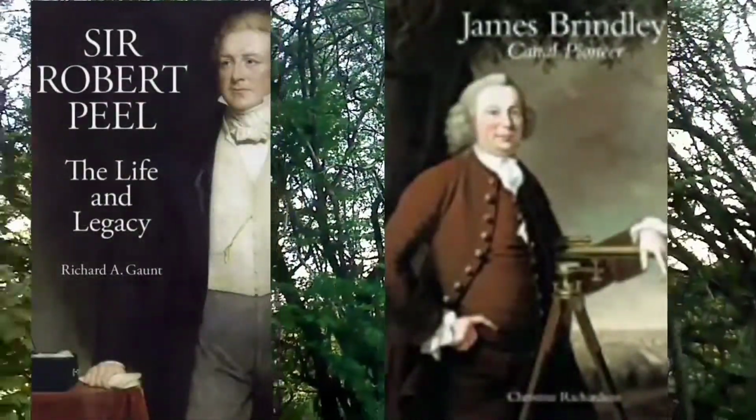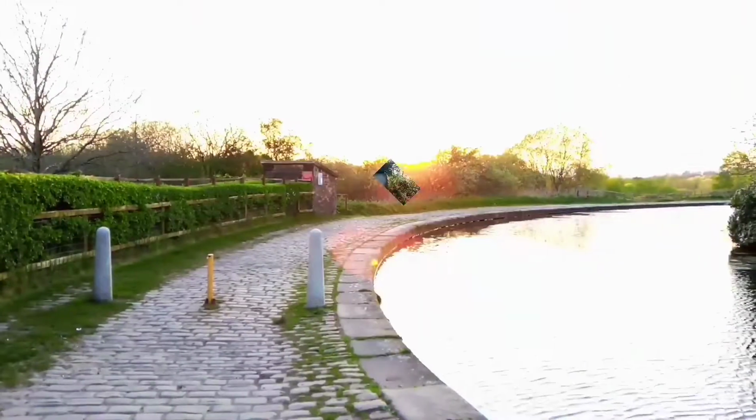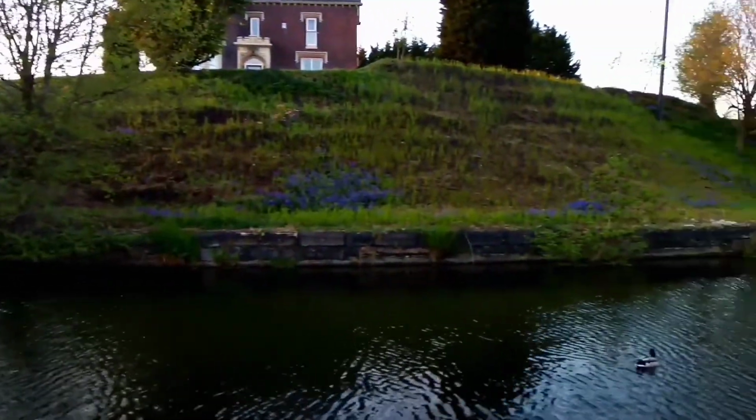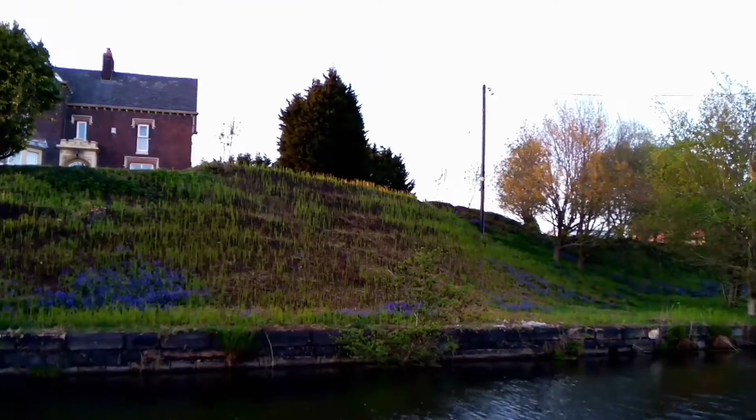There's actually the Bolton area, Knob End House is on the hill. It's not Knob End Locks, it's just the area. So it's Preston Locks led up to the Bury Bolton Canal, and that's where Knob End is situated. This canal was built in 1797, so that's how old that wall is.